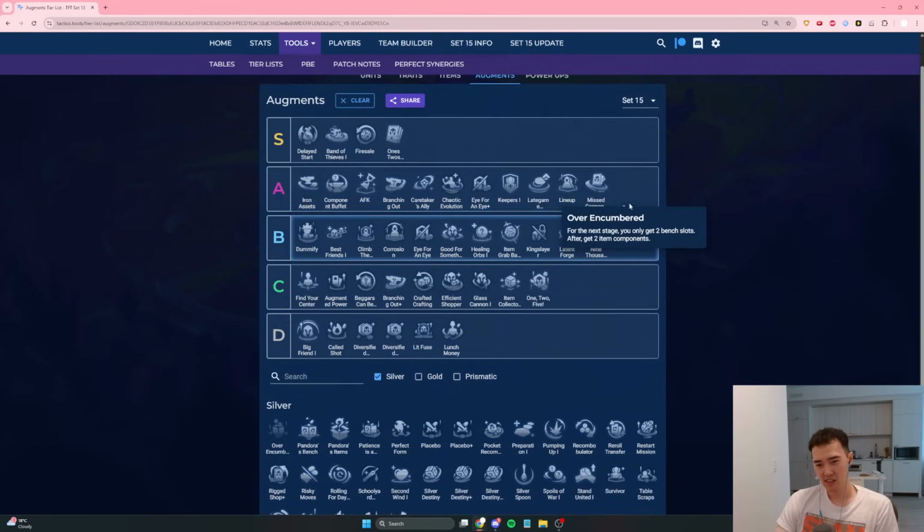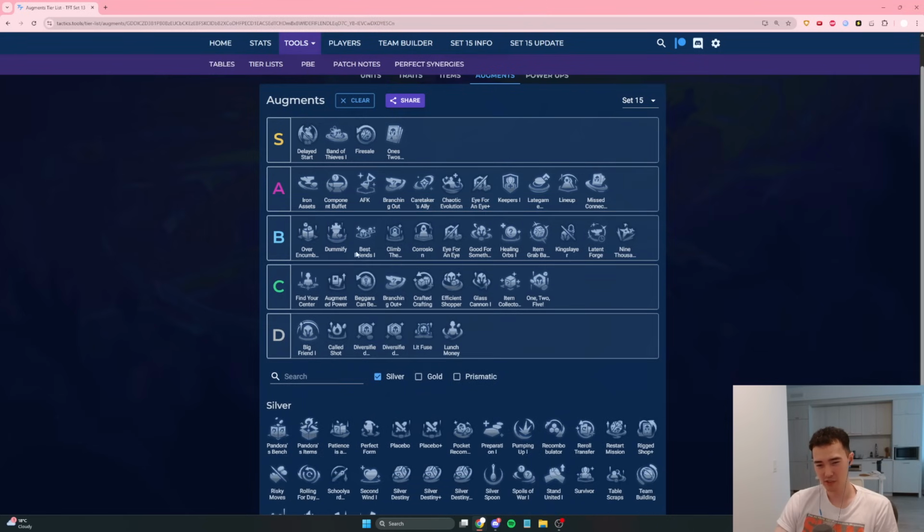Over Encumbered is A or B tier. I think I'm gonna put it kind of top-ish of B tier. Two components for a silver augment is about what you'd expect. This one's a bit delayed and there's some restrictions on it, but you know, getting the item components is nicer than getting the completed item. But yeah, I'm gonna be putting it in B tier just because two components is not anything that crazy, and we do have to wait for it, and there's some restrictions.